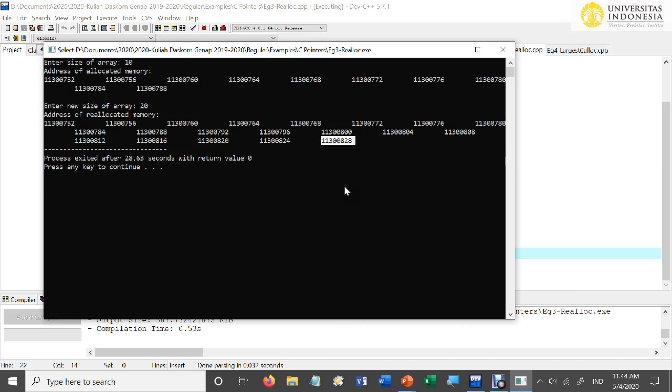So this is quite beneficial if you want to change your mind that the data is not enough, so you want to change it into a larger or even a smaller one if you think it is too big in the beginning of the program.